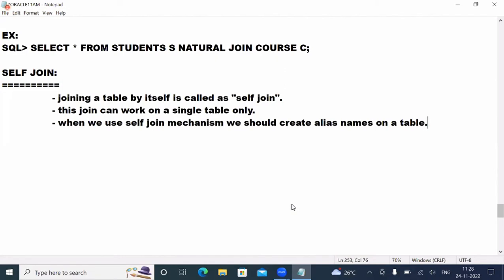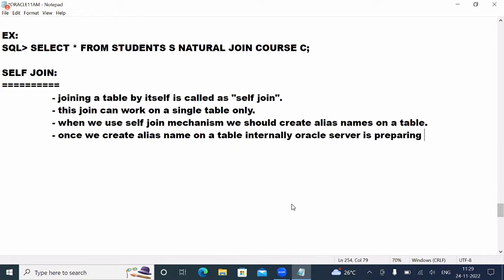Once we create alias names on a table, internally the Oracle server prepares virtual tables on each alias name.